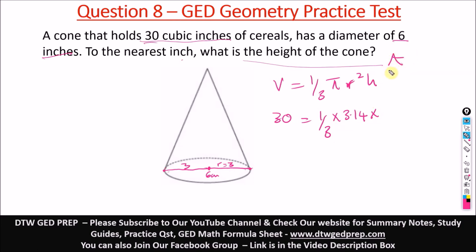Our r squared, you can see, thank god I just quickly did the r. From here you were given the diameter, so you must know how to find the radius from a diameter. When you're given diameter, the radius is just simply half of the diameter. So here r is equal to 3. So that is 3 squared, 3 raised to the power 2, then times h. We're looking for h. That's the height.